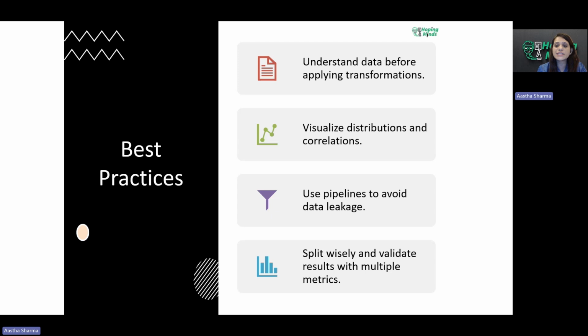Because when you are creating your own data, first of all, you understand it well. You know what pattern it follows. If we increase the years of experience, definitely it is going to impact the salary of that particular person. So there is a correlation, or you can say a dependency. That's why I focused more on creating the data.